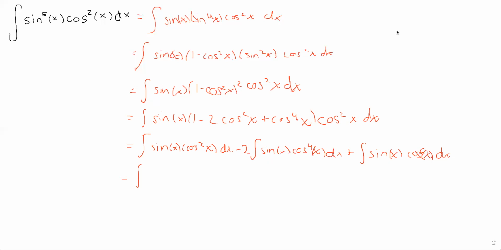For the first integral, I think u is going to have to be cosine x. Yep, exactly. You're right. So the nice thing about that kind of setup is we can have the same u for all of them. So u is going to be the cosine for the first one, the second one, and the third. So we can have the same u for all three. Okay.